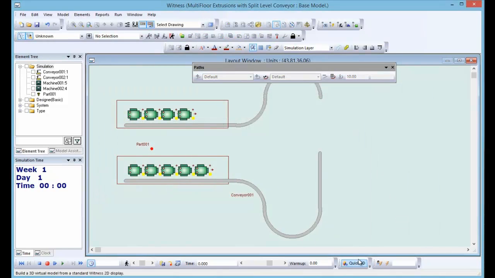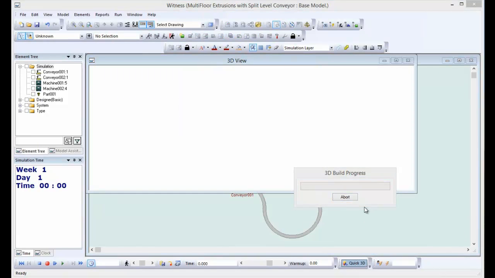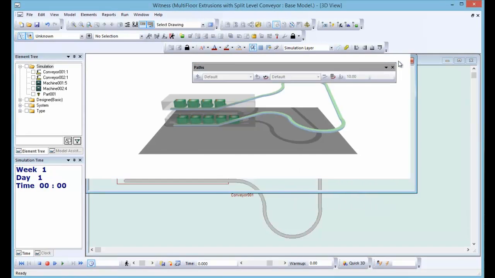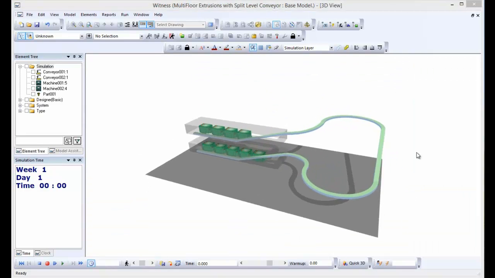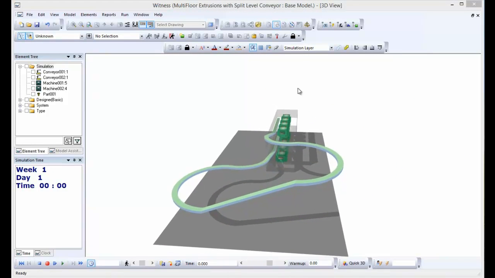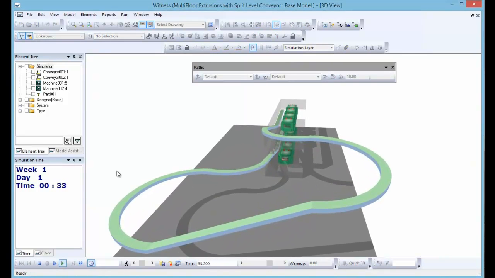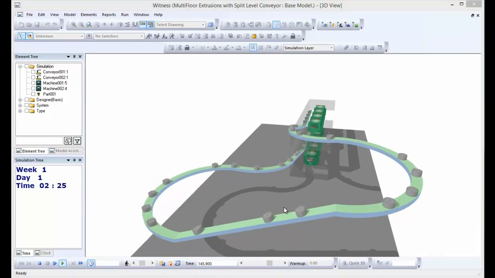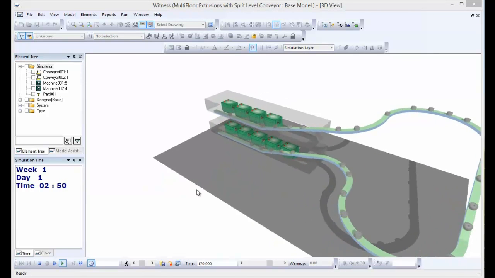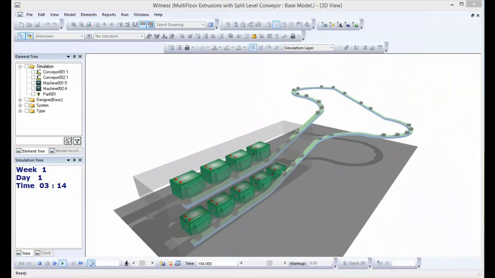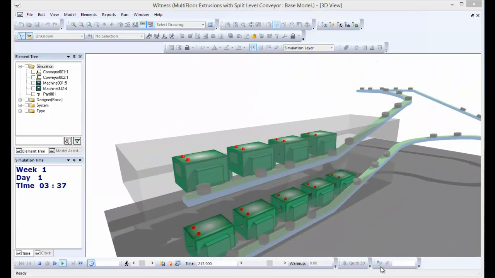And if we do a quick 3D on this model, we get exactly the same result as we had before. The two conveyors join seamlessly at this point, and one of them feeds up to layer 8, and the other one takes 8 meters above, and the other one feeds down from 4 meters above the layer on which it's drawn, which is on the second level, at an offset of 4 meters above.